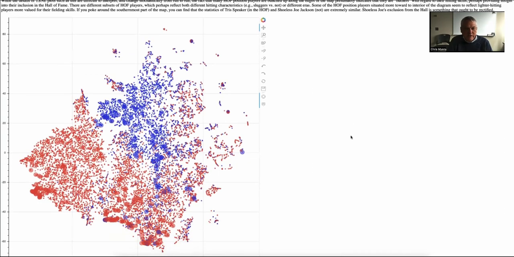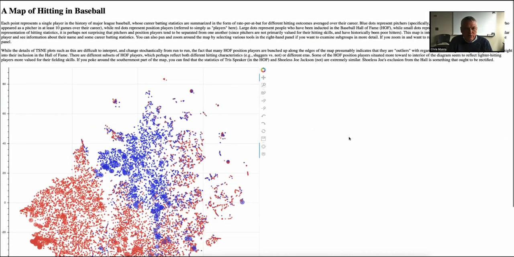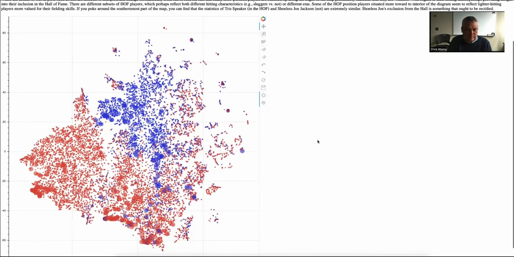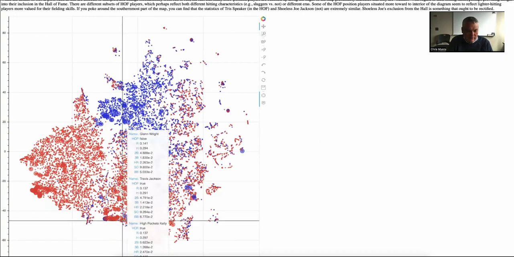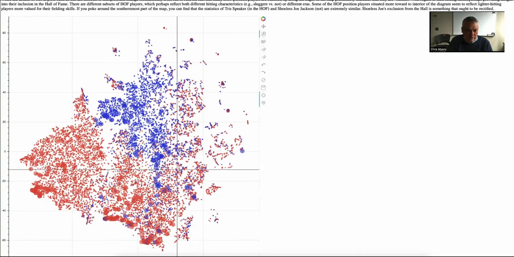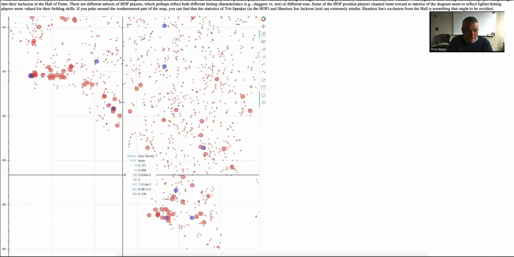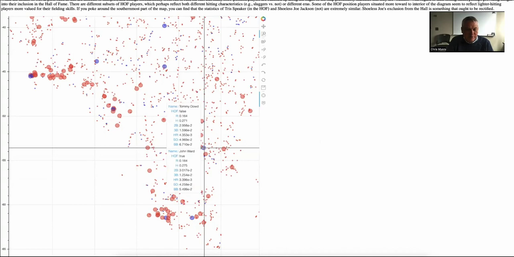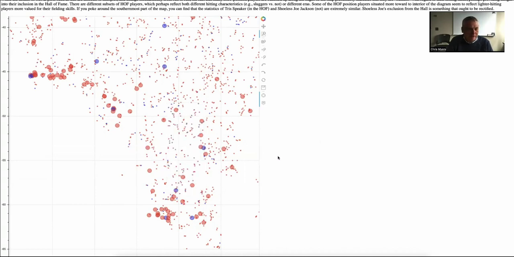So this is now a static HTML page, where essentially I've taken all of those hitting statistics for every player who's ever played, and I've used a t-SNE dimensionality reduction method to embed that high dimensional data into a 2-dimensional plane. But now that I have that, I can go in and, for example, zoom in on parts of this plot. Every dot represents a person. The big dots represent people who are in the Hall of Fame. The blue dots represent people who are primarily pitchers and who typically don't hit as well as the hitters.